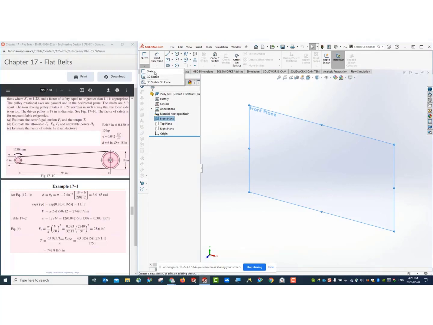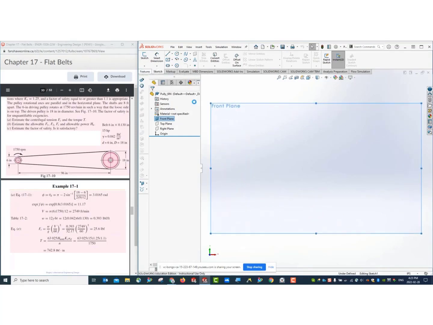You can create a sketch, which is a 2D sketch. You can also create a 3D sketch, or a 3D sketch on plane. I'm going to use just a normal sketch.